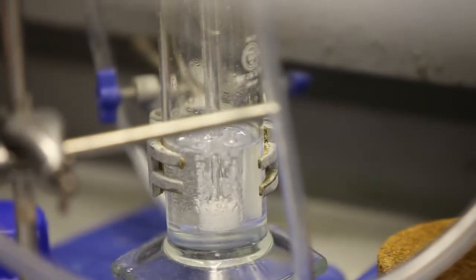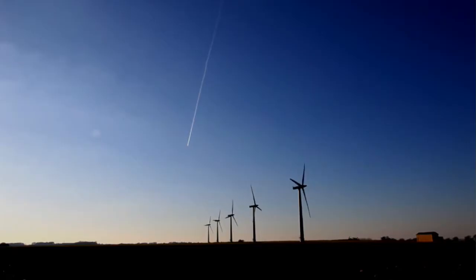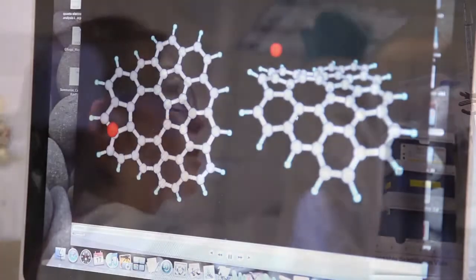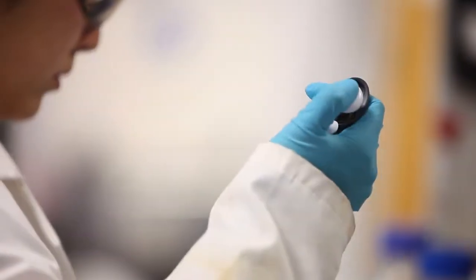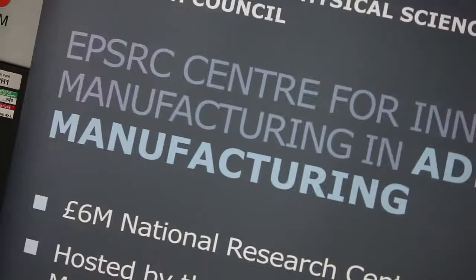I think the framework relationship helps because it ensures that we and EPSRC are actually talking to each other on a regular basis in the whole energy space, in digital economy, in aerospace, in sustainable chemistry, in advanced and innovative manufacturing. These are all really important areas, I think, for the economy, as well as being important areas for EPSRC and the university.